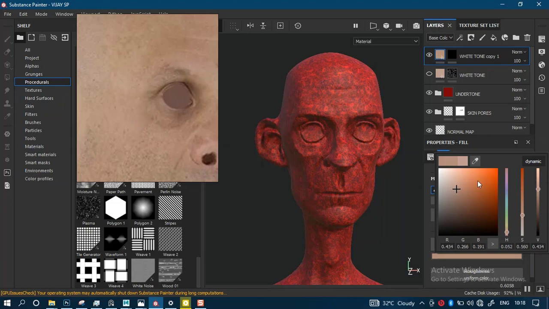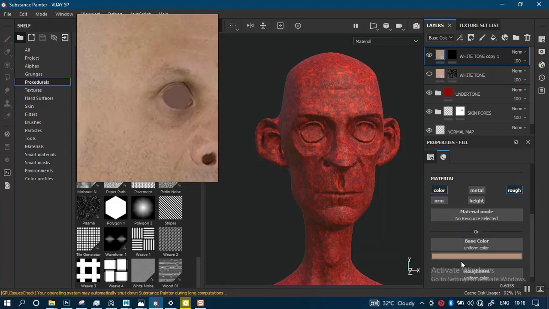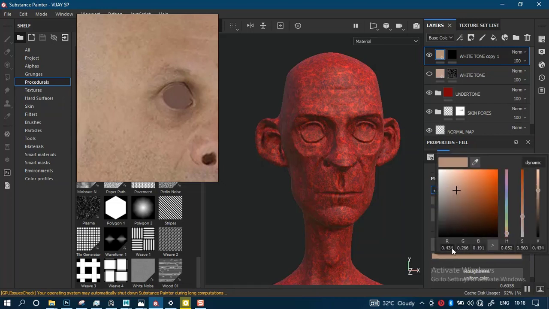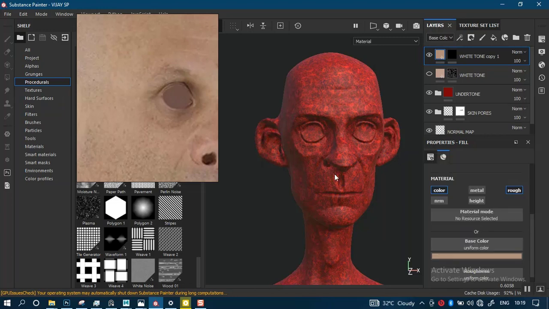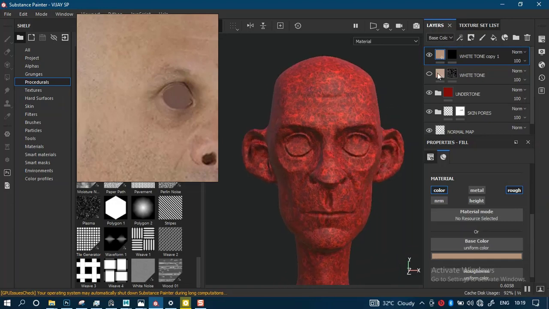So something around the nature of this, something like so. You can use the same color for the RGB. Just input the same RGB values, and then you should have the same color tone as mine.